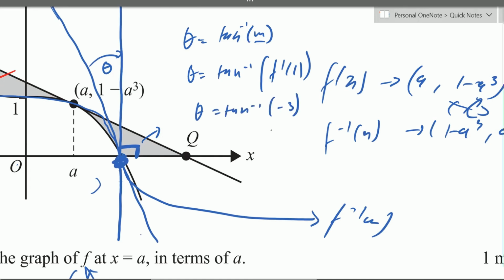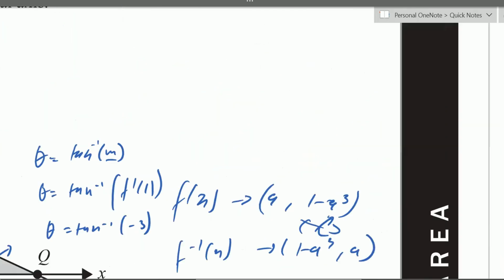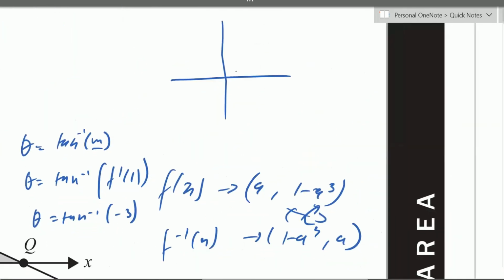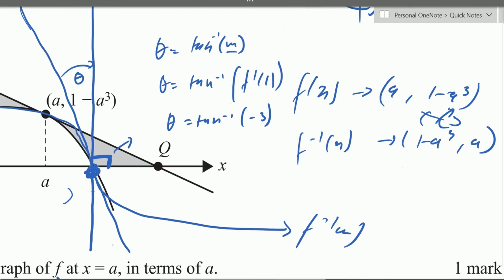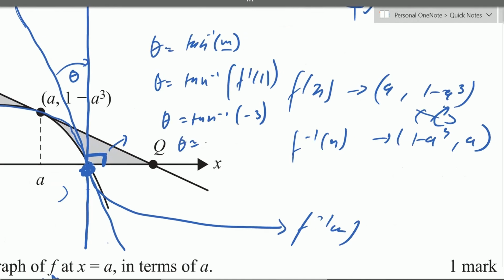But if you don't know what this angle is, because when you calculate tan inverse of -3, it won't give you this value, because if you look at your unit circle, tan inverse is negative in this quadrant and this quadrant. So you're either going to get a giant angle or an obtuse one. So you can see that it's not going to give you the angle you want. And if you solve for tan with no standard whole numbers, you see that it's like 70 degrees or something.